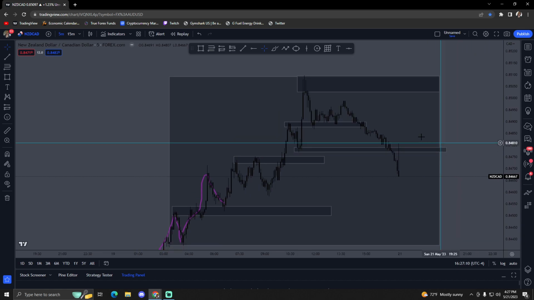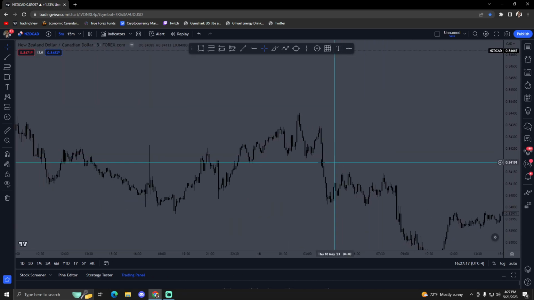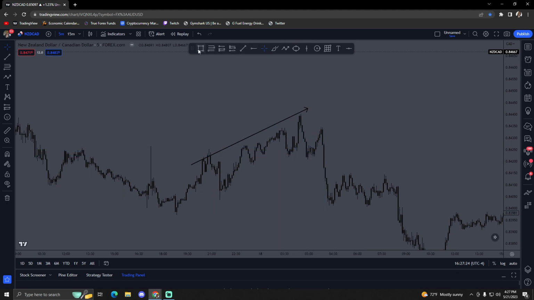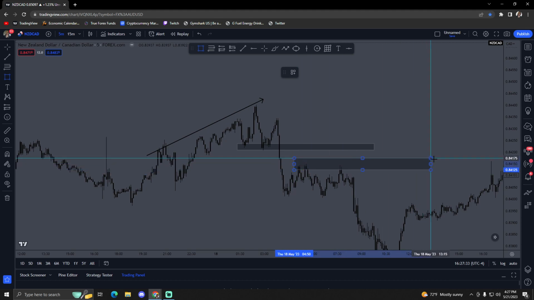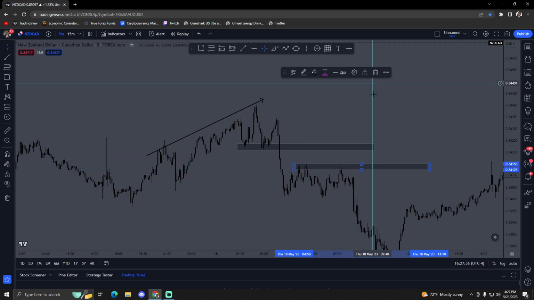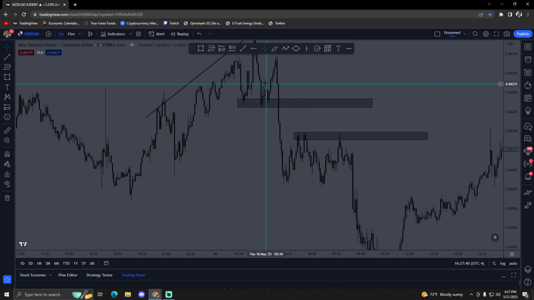Now we can apply the same basic knowledge into a downtrend. So if I just come back over here, right? Once we were in an uptrend right here, price then breaks this low and creates a downtrend. So what are we looking for? Now we're not looking for resistance anymore because we're not looking to buy. So this would not be a valid zone because we're in a bearish trend.